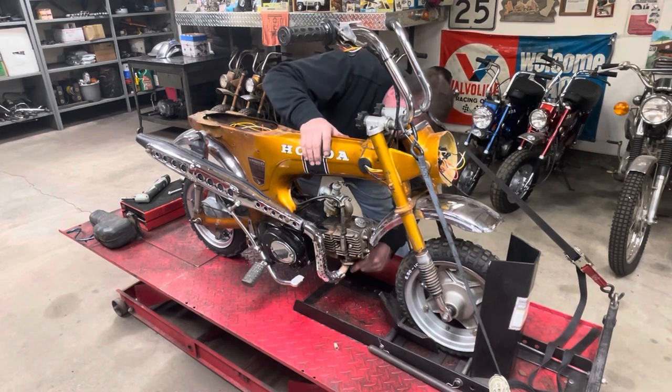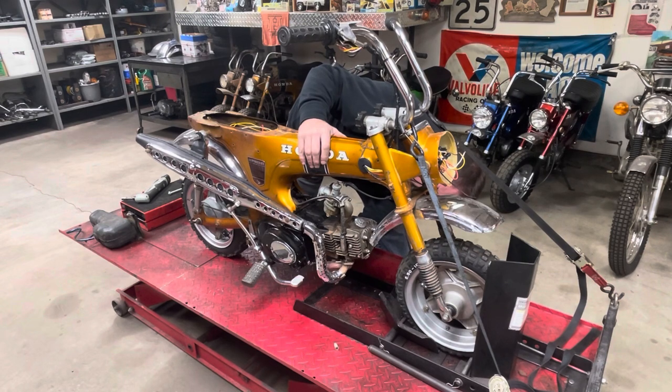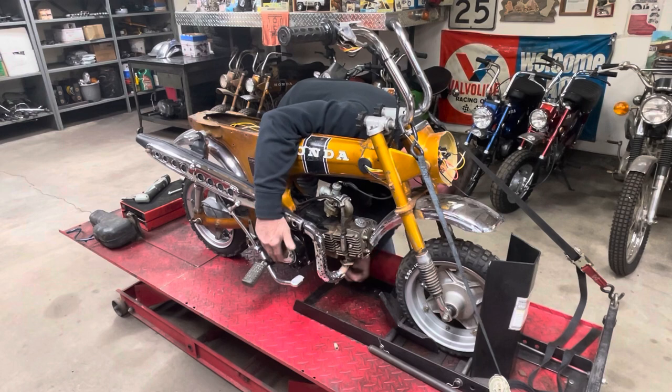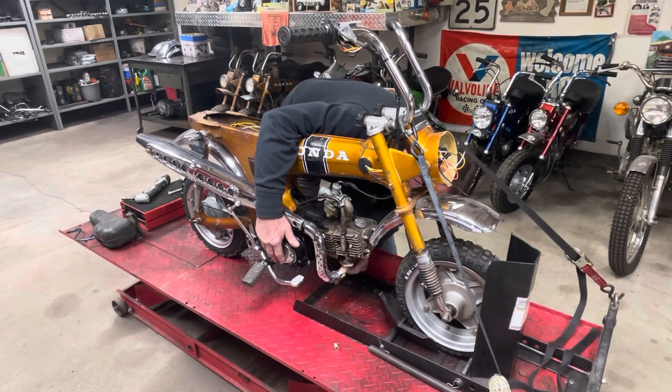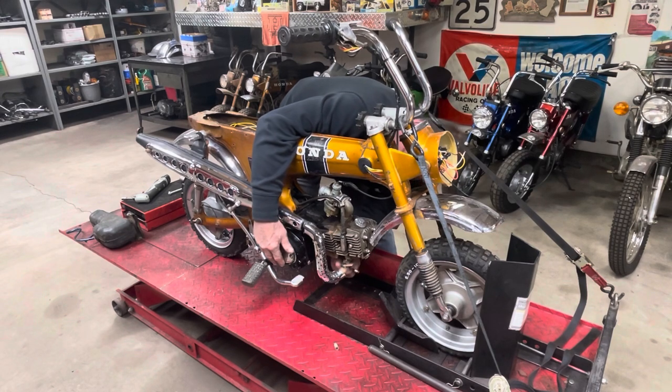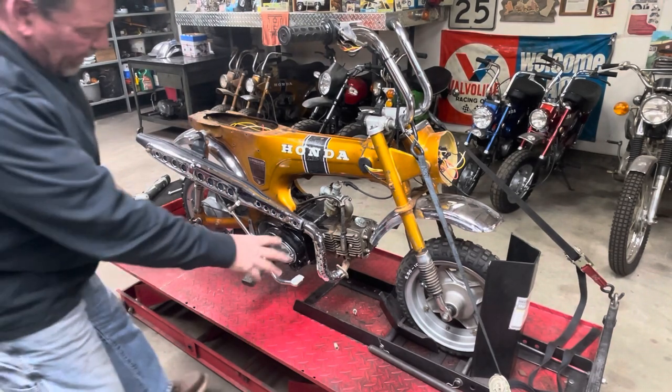I don't know what brand this engine is, or even what size it is. It says 97cc. So, I don't know what you call that. Usually the 110s say 109 or 107. So is it 100cc? What are you going to call that engine? It doesn't have any markings on it. The little chrome covers and stuff remind me of an old Redcat brand engine. It does have a shift lever over here, so it's not fully automatic like some of them are. But it does not have a clutch, so it's semi-auto.